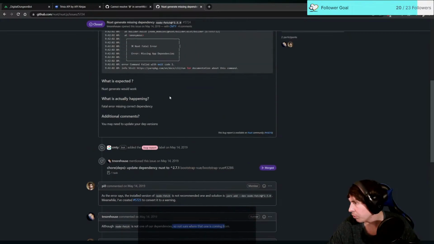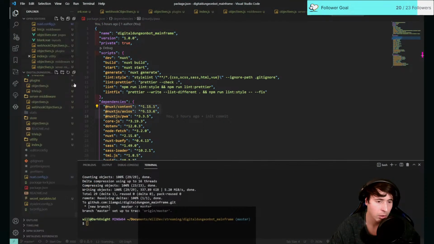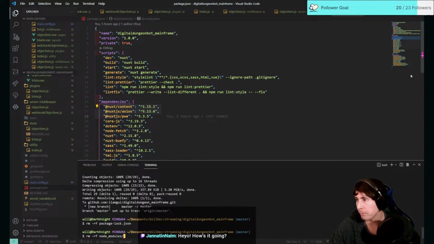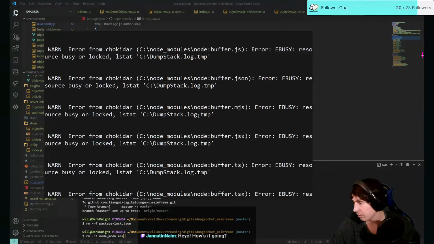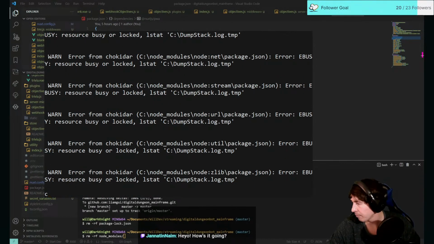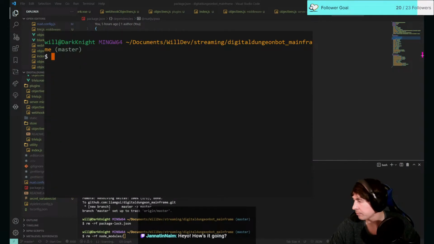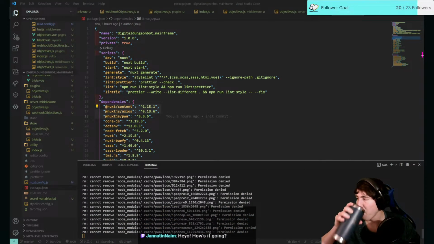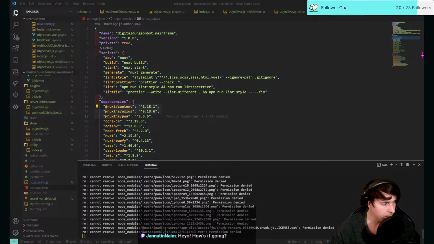What we'll do, I think, since it's an issue, we're going to remove, I don't normally do this a lot, but we're gonna remove the package lock file because I think that might clear it up. We're gonna also remove node modules, but before we do that, let's make sure that we are closed down on this. Okay. Go ahead and close down the. Okay.